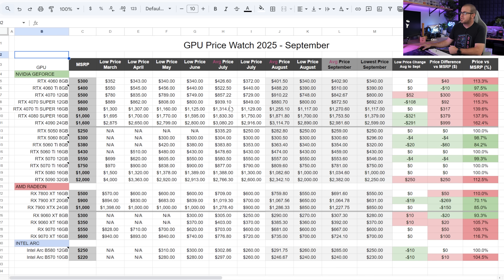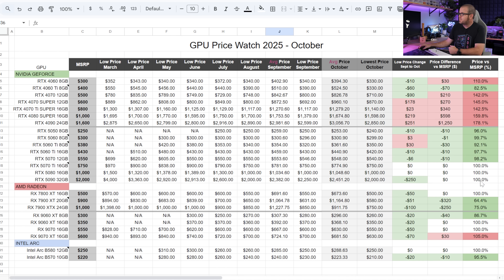My focus this month is going to be on the best deals you can get at each price tier, but let's start off with a look at the actual chart. This is September's chart from last month. If you look at the lower right area for the RTX 50 series as well as AMD cards, you'll note a change as I switch over to October. We have much more green and much more white, because many of the AMD cards that were obstinately refusing to come down from $740 and $700 for the 9070 XT — supposed to be $600 — we've finally reached a breaking point. The 9070 XT dropped $70 this month to $630, and the 9070 dropped to $550.